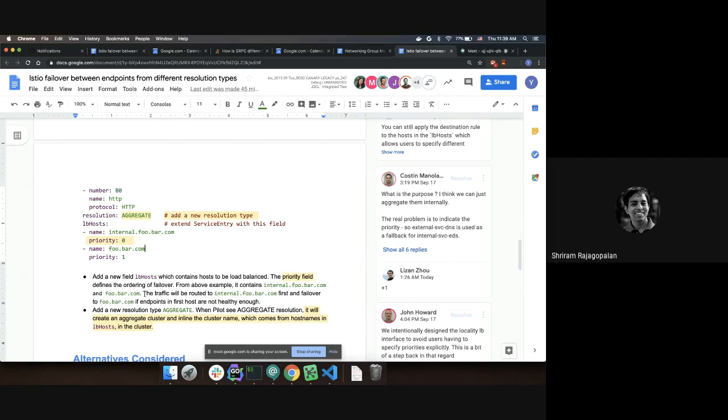But the point is that none of them would require another cognitive effort for people to understand what this new type of resolution is, nor having to figure out what if I declare subsets here and there, and how do I reconcile them, and adding yet another type of this whole thing, and it spirals into its own set of complexities. Worst case, if you really want it this way, you can always use the Envoy filter API to create the special clusters for our customer for those services where they want this hybrid kind of load balancing, which also eliminates the need to complicate the API with this kind of one-off scenario.